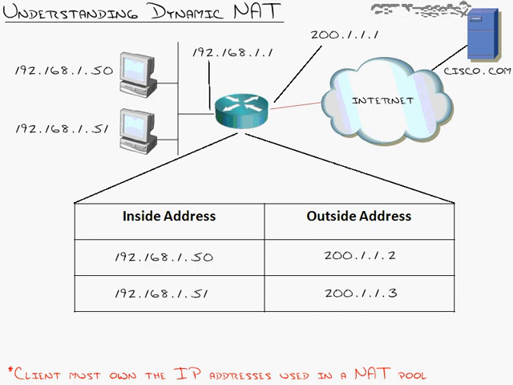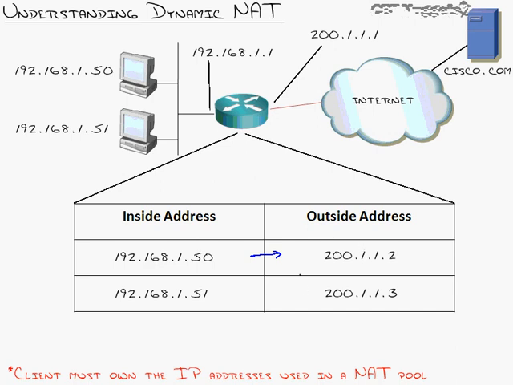The first one is dynamic NAT. Now, this is a typical picture of using dynamic NAT to translate inside addresses to outside addresses as you access the internet. It sounds just like what I described, but you'll notice that it is a one-to-one translation. As these clients go out from the internal network, they are assigned a public address and it will stay there for as long as that session remains. So if it's a TCP session, there's a certain timeout. Once it ends, that public address goes back into the pool.